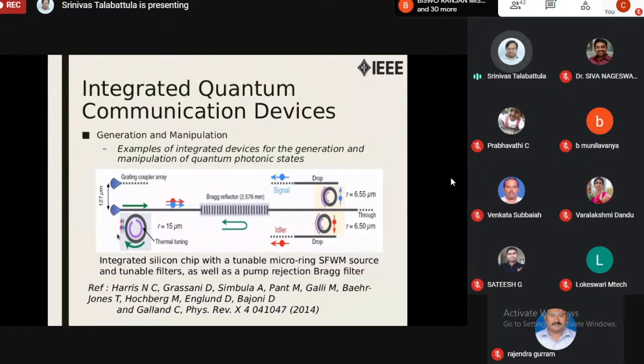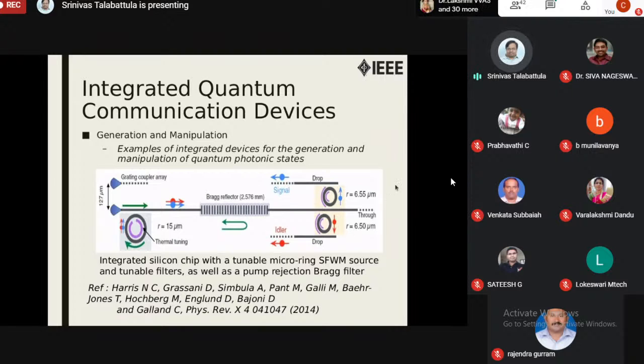So this resonator is a device in which the light can rotate and resonate. It can be coupled from the output grating coupler to this waveguide and coupled to the resonator. And then this is the output port of this resonator. And you have a reflector, the Bragg reflector: a waveguide with periodic variation of the refractive index acts as a Bragg reflector. Of course, 2.5776 millimeters is the length of the Bragg reflector. It will reflect one particular wavelength. For example, lambda b of 1553 nanometers can be reflected depending on the design, and the remaining two are transmitted.